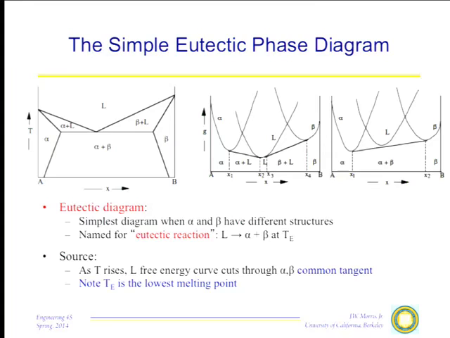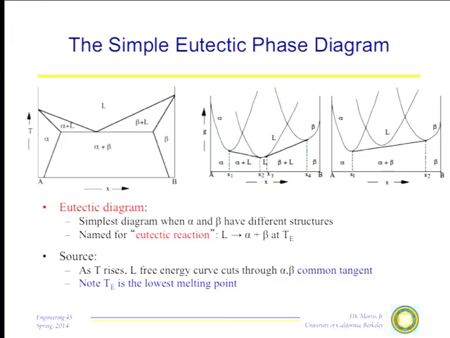But as we lower the temperature, the alpha-beta common tangent keeps coming down with respect to the liquid phase. Once the alpha-beta common tangent passes across the bottom of the liquid phase, the liquid no longer appears. And that's in the diagram right here, what we call the eutectic point. And that will generate this simple eutectic phase diagram. We have two solid phases down here, with a liquid up here. This, incidentally, is the simplest phase diagram you can possibly have when A and B have different crystal structures.